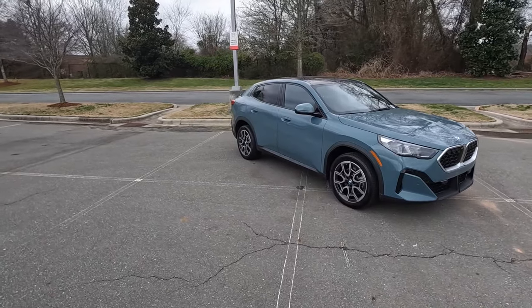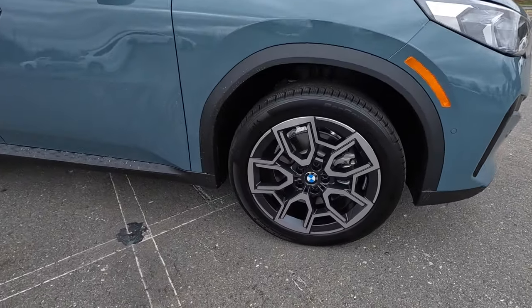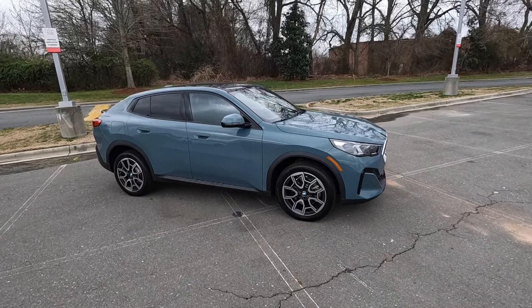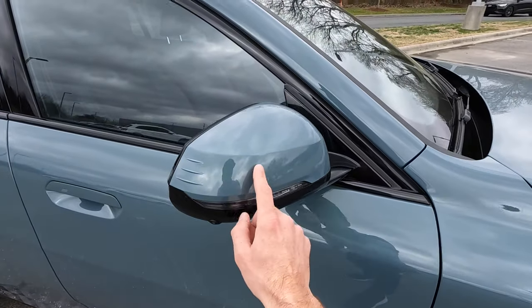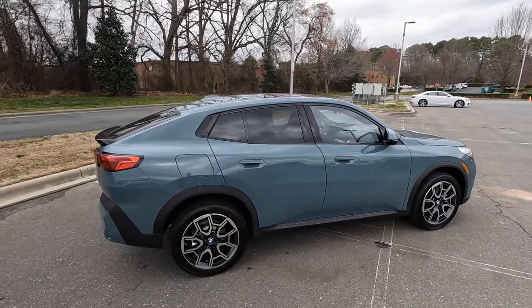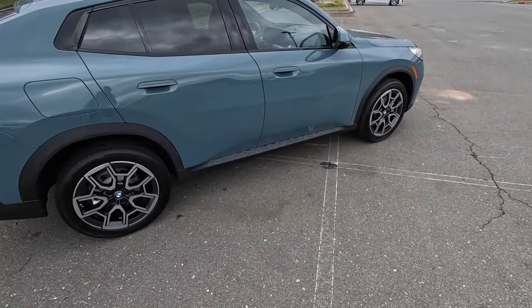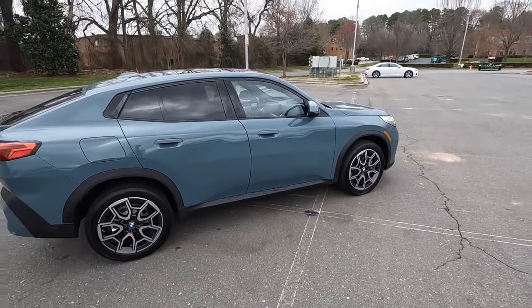On the side, there's a very nice set of wheels with a two tone, multi-spoke design. One of the packages provides power folding side mirrors, which have a camera and turn signal along with the two tone design. A full moonroof is on this model and all the window trim is blacked out. We have flush door handles, and the plastic side skirts have a subtle pattern and protrude outward slightly.